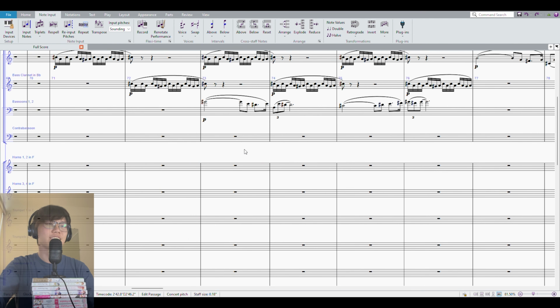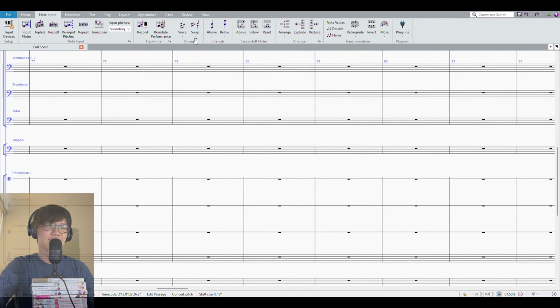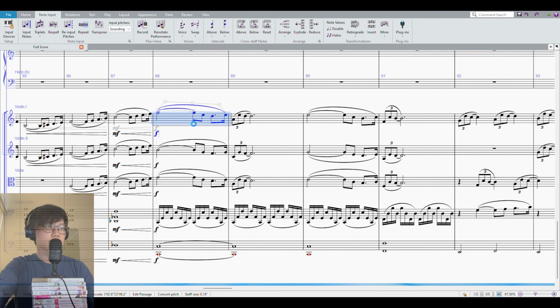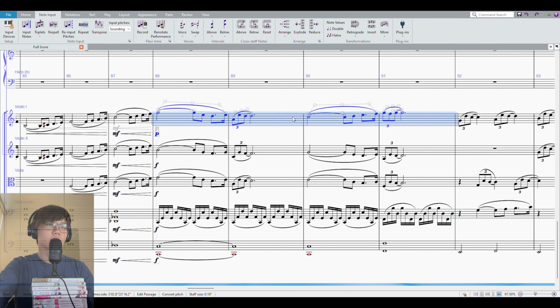See, this is the fun part about sketching: you tend to forget what your initial idea was. Wait, did I? Hang on. Oh, I did. Okay, so I did mess up. So it should have sounded something closer to this.